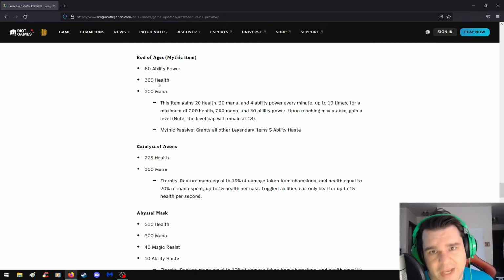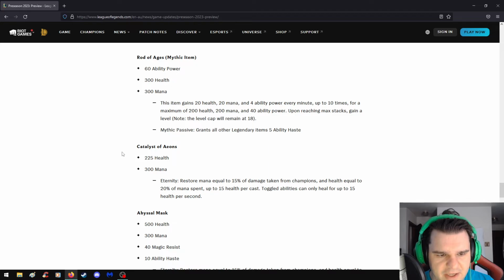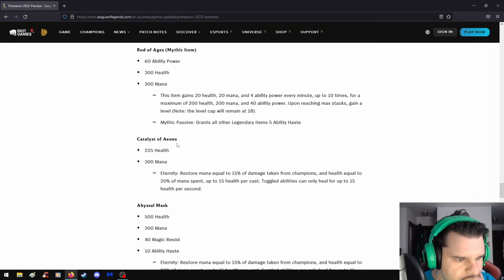So Swain, obviously, Cassiopeia, I can imagine Ryze too. I can imagine champions like those building this, provided that, what's it called? The one Mordekaiser builds. Why can't I think of it? Anyway, the one with Omnivamp. That one's probably sticking around because it's a non-mana item, but we'll see.